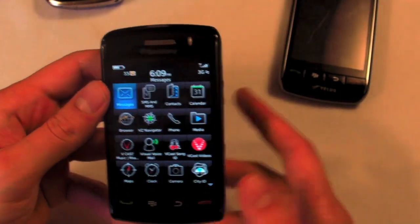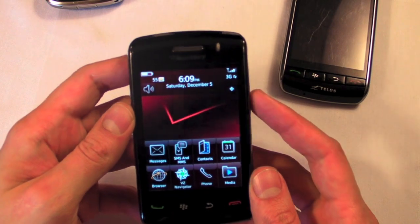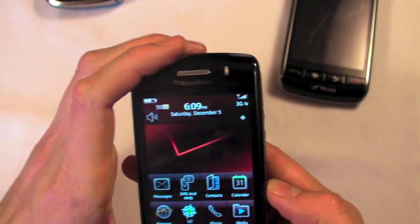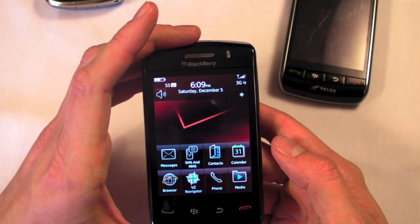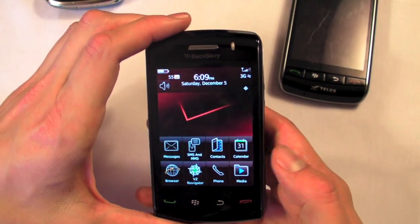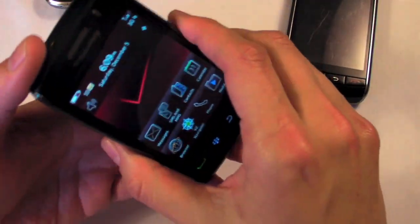In terms of specs, basically it's just the same BlackBerry, but more so. You know, we've got a camera, we've got a flash, we've got a faster processor, we've got a pretty high-resolution screen — is this 320 by 480? 480 by 360. 380 by 460 in portrait, I guess. Not bad. Web browser still needs to be improved, but it's getting better. Let's actually do this up — keep in mind there are third-party alternatives, so if you want to put on Opera Mini or Bolt Browser, Skyfire has one in beta.